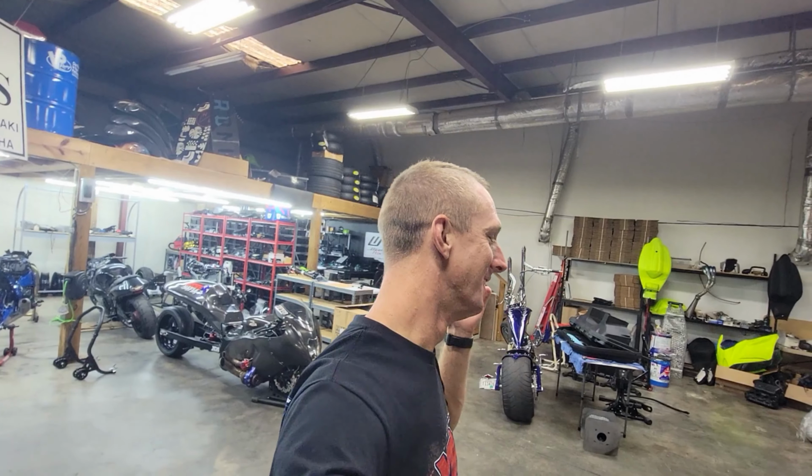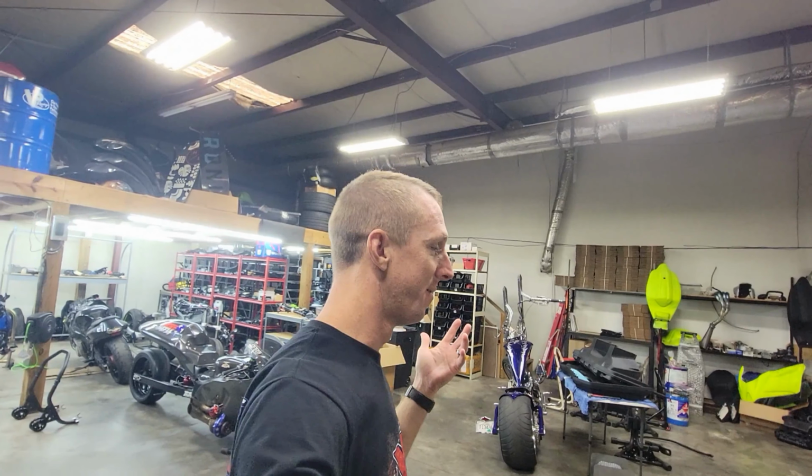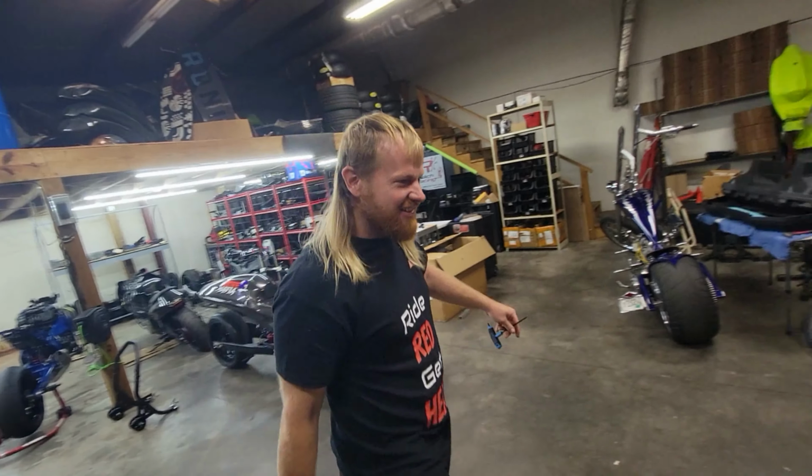He is right. On the ZX6, we got to put a battery in it because it's been sitting for quite some time. But we got a used one we're going to put in there and get this thing fired back up. And then we are going to be sort of converting it into a stunt bike. We are going to be learning to do some stunts. Now, Big Country, what kind of stunts do you think you're going to be able to do?